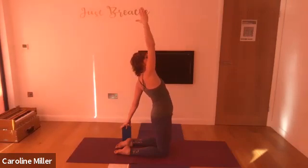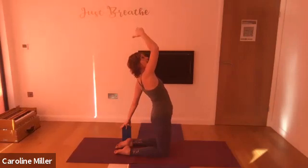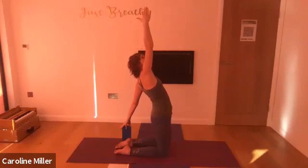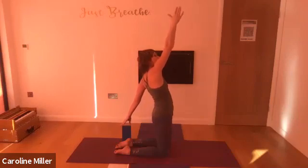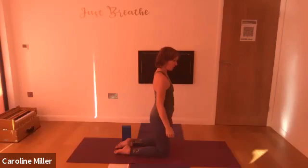So thinking about that left hip moving forwards, the right hip moving backwards. The inhalation to lift you up. You've got a bit of tone through the buttocks, but they're not overly clenched. But you do have the highest tone through the pelvic floor. As you breathe in, reach that right arm up towards the ceiling. So that as you exhale, the right arm comes forwards and it lifts you up.